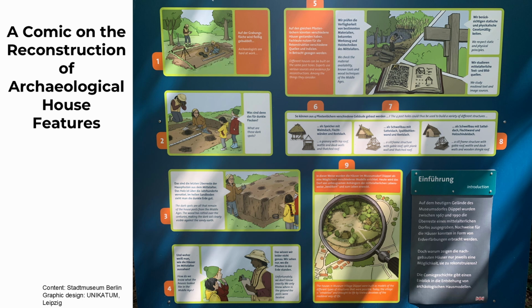The construction of the house models is mostly based on below-ground archaeological features like postholes and fire pits. In other words, the above-ground structures are interpretations of a possible outcome. In order to show this difficulty, we created a little exhibition of which this comic is a part of, illustrating how 4 postholes can be made into several different houses. In guided tours, this aspect can be touched upon. However, visitors who explore the museum on their own all too easily assume that the houses in the medieval period looked like the reconstructed houses today. This is why it is important to impart this critical way of thinking in a number of different ways for the visitors.